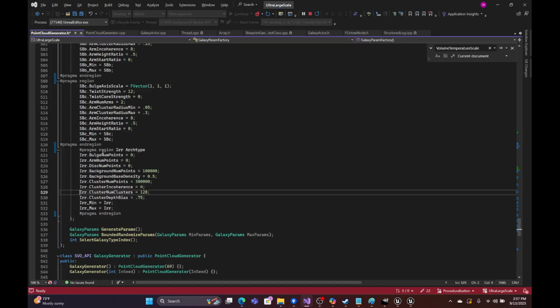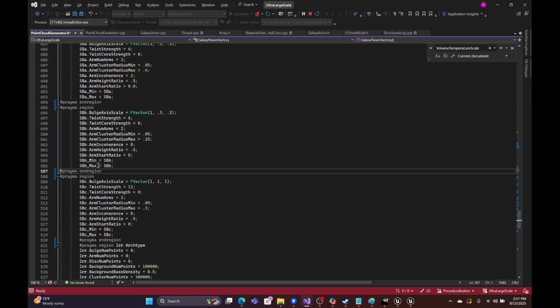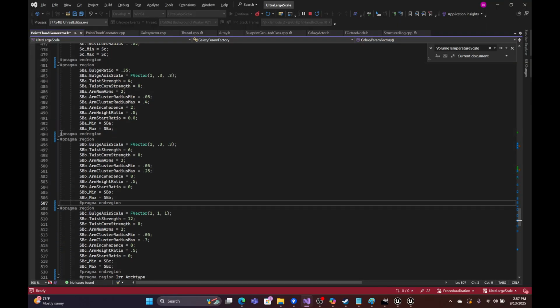Although we can go ahead and tab all the end regions over first. It's kind of a lot of busy work, but will help us in the long run because we have to do a bunch of these.